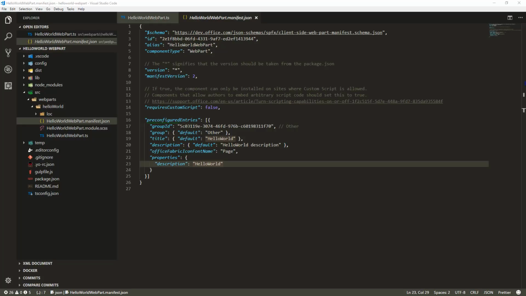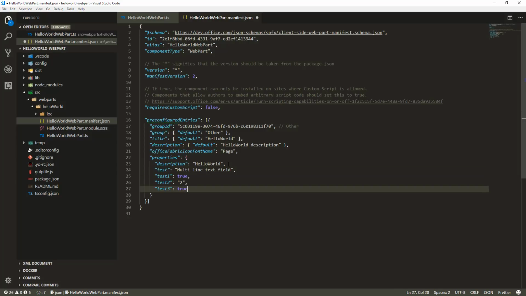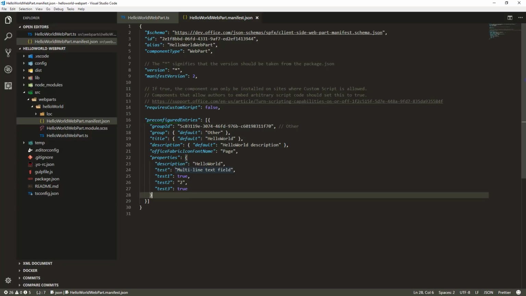And we now want to have default values for the other properties as well. So it's just a matter of, again, adding those things in the manifest. In this case, we had test 1, test 2, and test 3 properties, and we can set the default properties for them. Test 1 and test 3 were Boolean values, so we'll give a Boolean value for them. Test and test 2 were actually string values, so let's use those accordingly in the JSON definition as well.